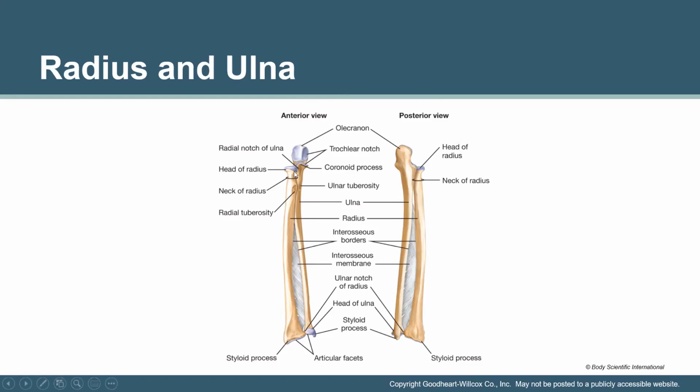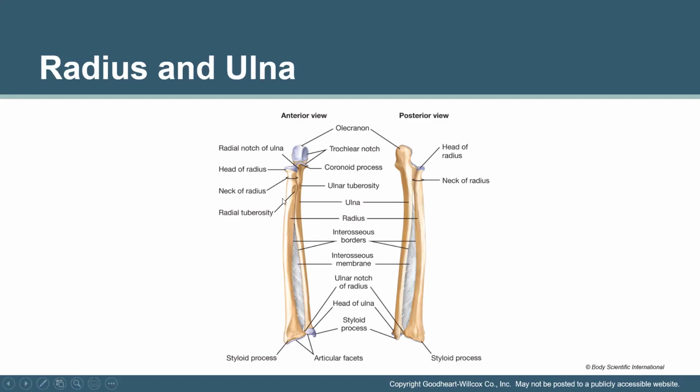we are looking at the right arm. Okay, so the head of the radius is this round little thing that kind of looks like a circle when you look at it, and it will articulate with the radial notch of the ulna right up by your elbow. Then you will have the neck of the radius. We're seeing heads and necks on multiple bones, right? The head is the part that will articulate primarily, and then right below that, that bridge between that and the shaft of the rest of the long bone.